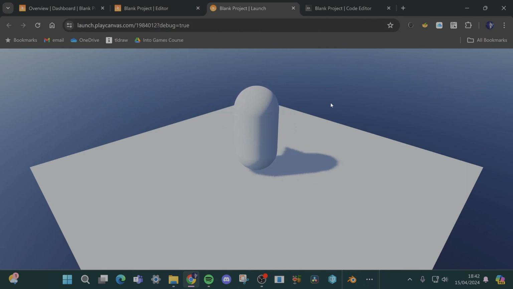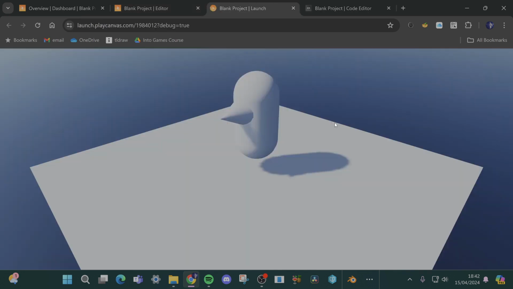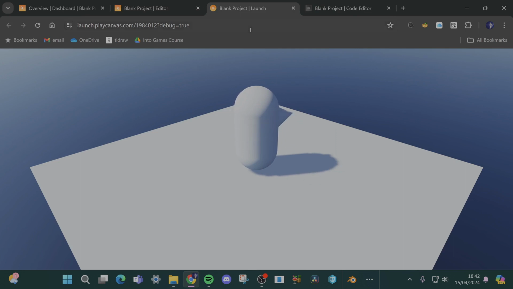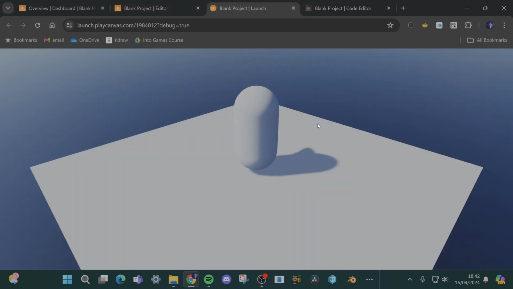It's still not fast enough. I wonder if I just set that to 1 then. 0.99 seems pretty high. Okay, so 1 is like it moves when I press it. It feels very responsive. I might actually try and see if I can go 0.999 to get a little bit of that ease out.